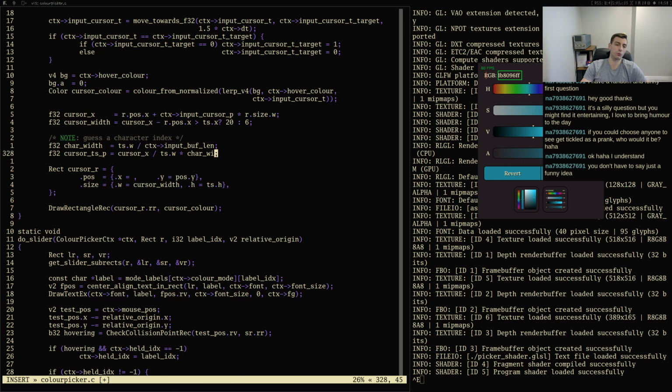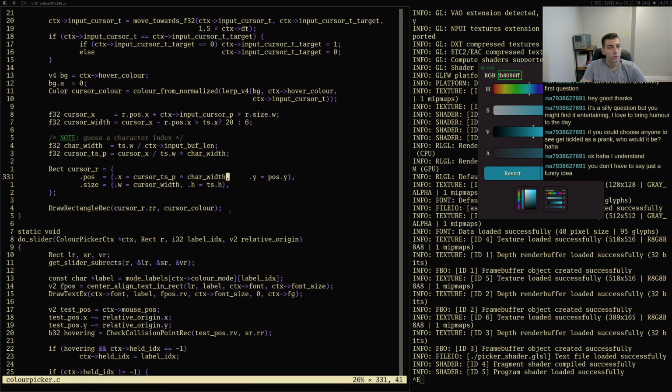Then we're going to say cursor times char width again. It's way wrong, right? It's not quite right.